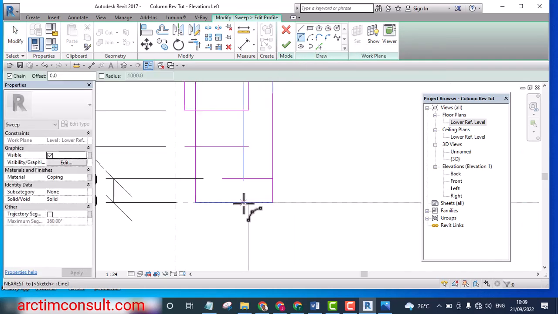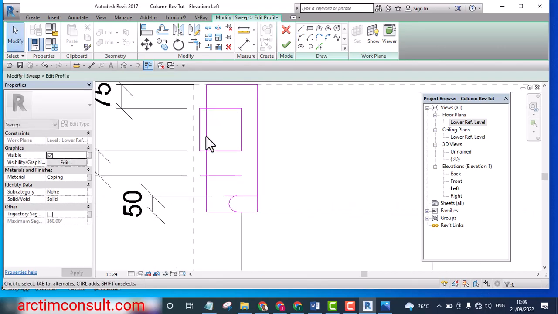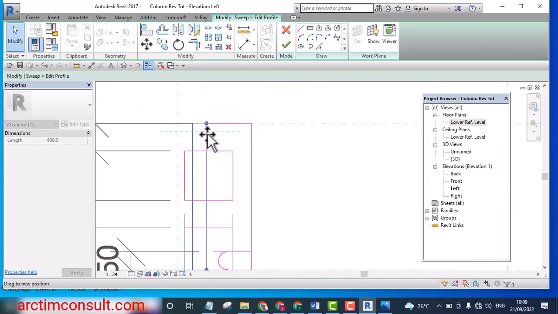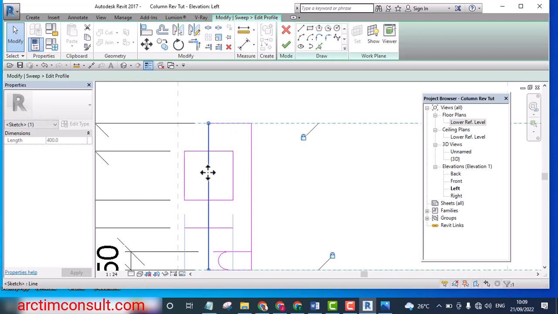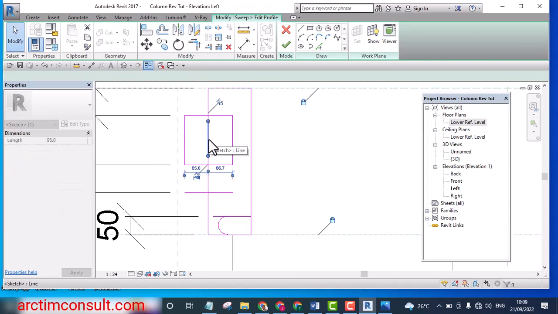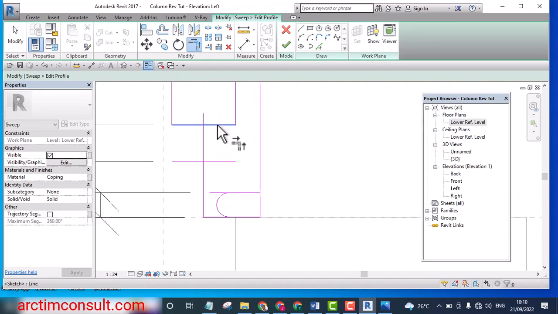I pick a curve like that, and I can take it in a little bit. Or okay, let's do this and see. I'm going to split, remove all these. Now I can clean this place up.